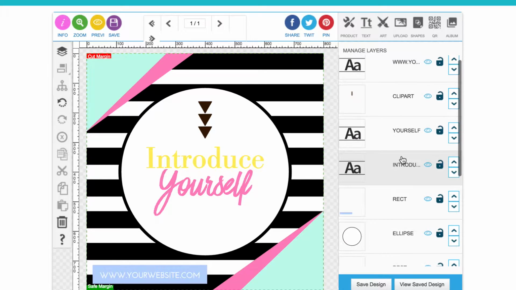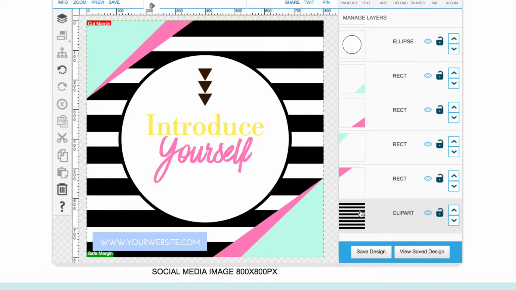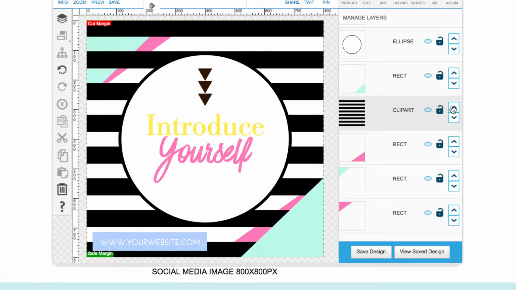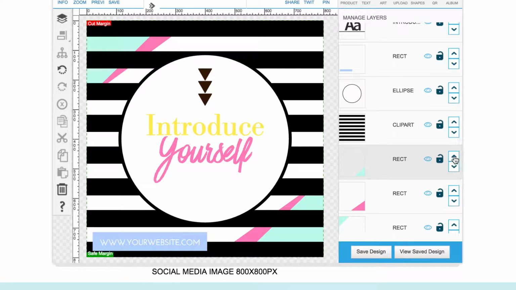So I'll try another one to show you. So we've got this black stripy background at the back, and that's behind the pink and green corners. So if we wanted to move it to the front of those pink and green corners, just use the up arrow and push it through individually like that. Okay, so now you can see those green and pink corners are behind the black and white stripes. So that's basically how the layers panel works. It's pretty simple. All you're doing is going to the layer that you want to move, clicking up to move it forwards or down to move it back.